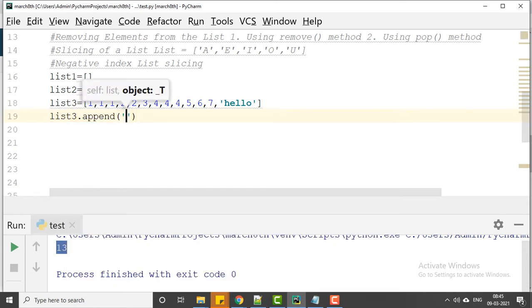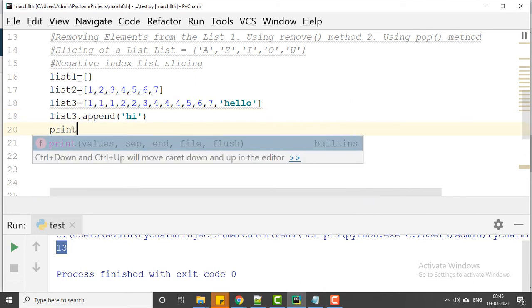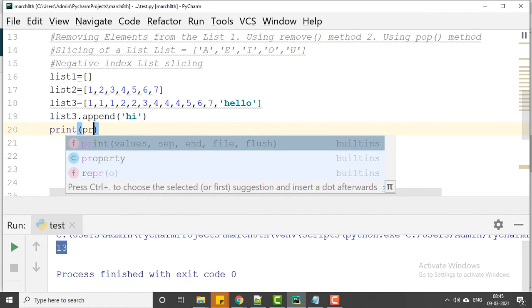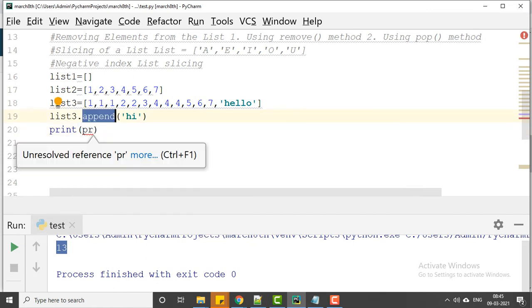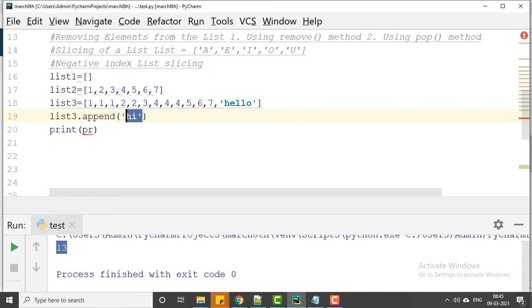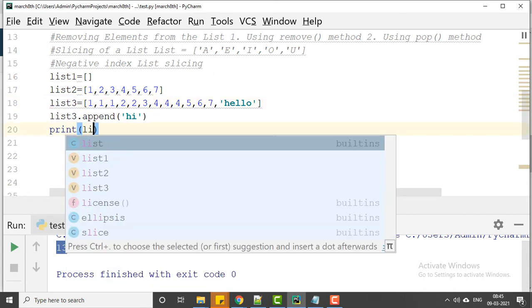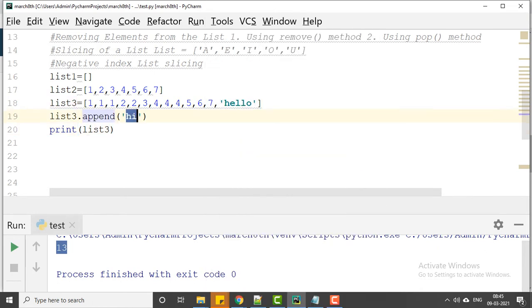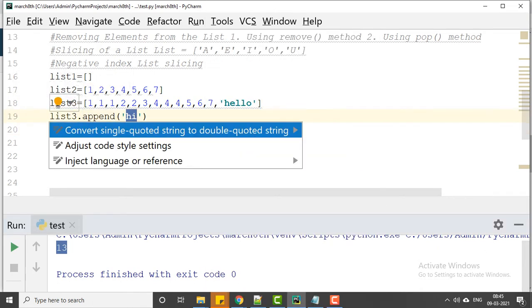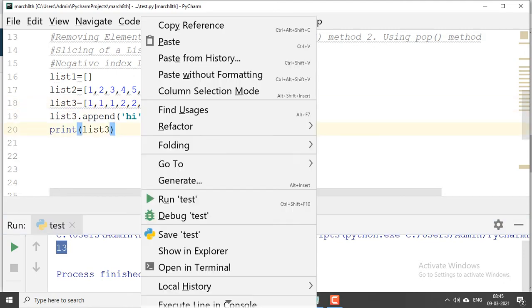Okay, now append, just do hi, right? In this hand again print it here. Okay, here append is a function which can be added. By using this function we can add all the elements or the values into an already created list. Okay, now list 3 we are printing, we are expecting this element should be added to list 3 and it should be displayed to the user, right?